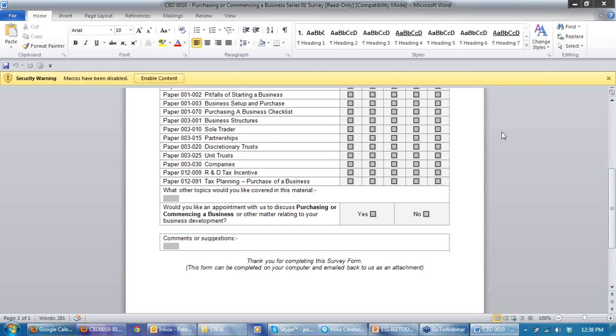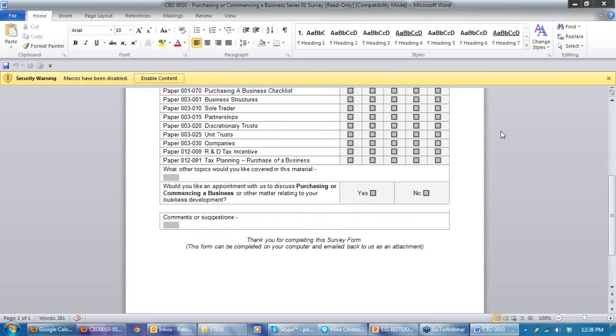I just had a question come in looking for a cloud-based CRM. Any suggestions? Well, the one we use is Zoho, Z-O-H-O, and I must admit we had our teething problems when we first put it in, but it seems to be going quite well now. We will send you details in the material we'll send to you after this webinar, if that's okay.